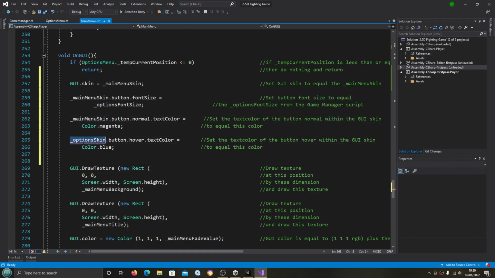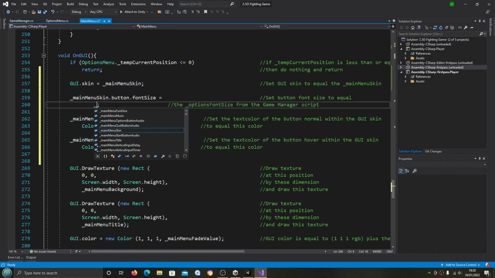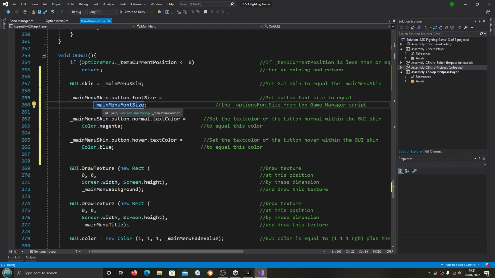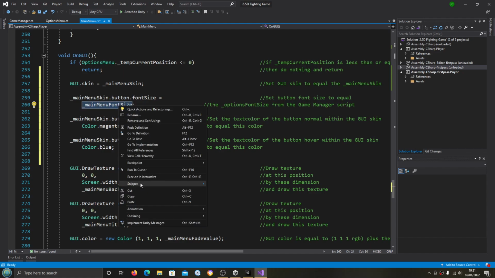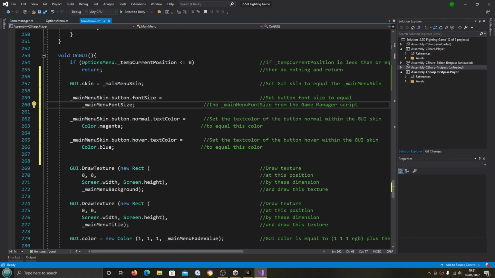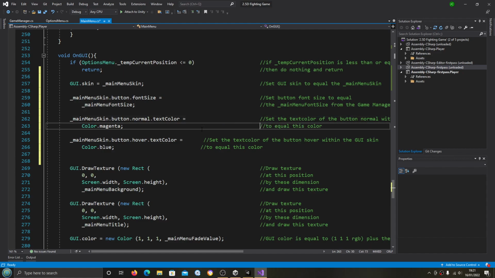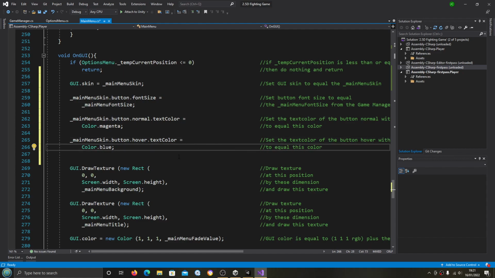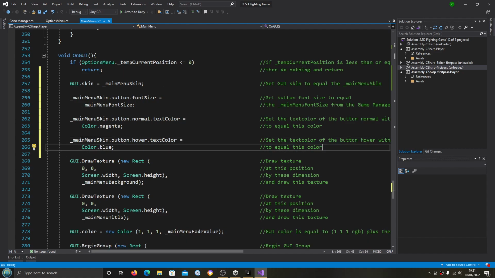And I'll just go through and replace all those with the errors. Options font size should be obviously main menu font size now. So let's have a look. And I'm just checking the comments as I tidied them up. That should be absolutely fine.